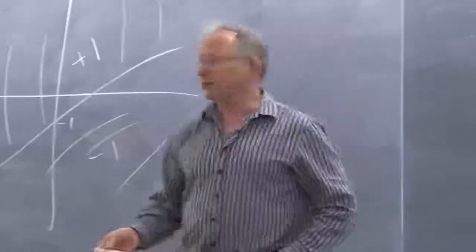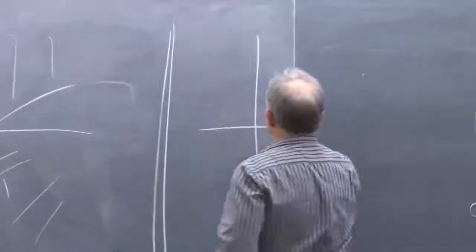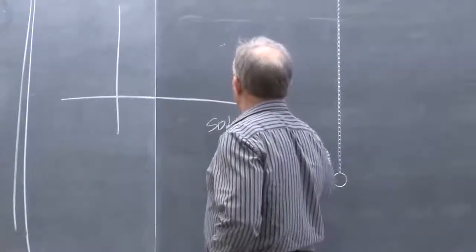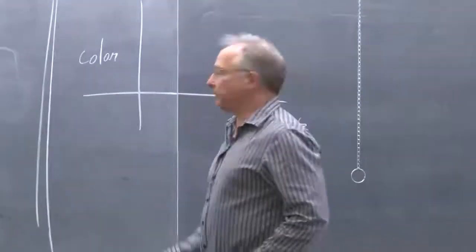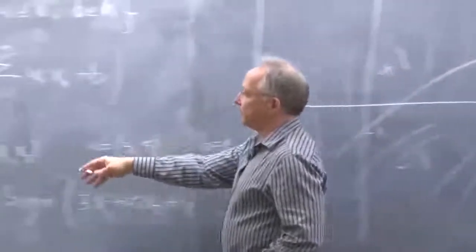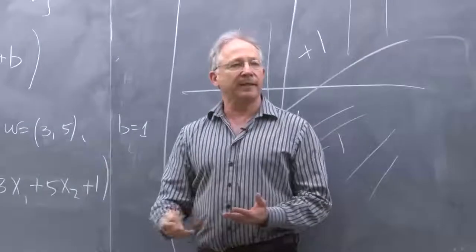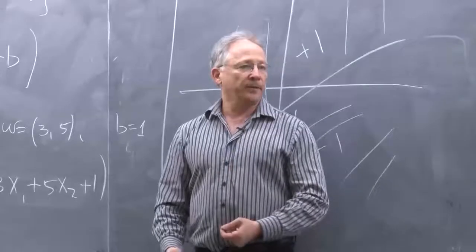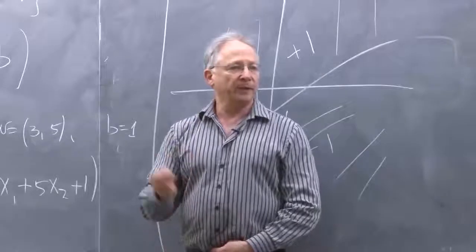So if I'm talking about the papaya, and I want to decide whether a papaya is tasty or not, and here I have the softness, and here I have the color, and I get a half space that looks like this, and so I have some coefficient times the softness plus some coefficient times the color should give me some result. I can interpret as saying the higher the weight w_i, the more important is this feature. Small changes in this feature make much more of an effect over the outcome than small changes in the other feature.